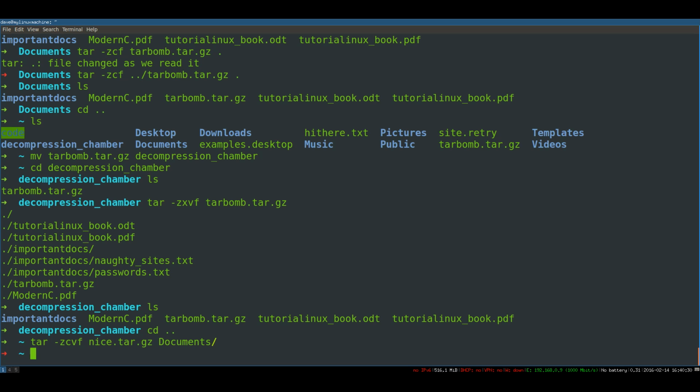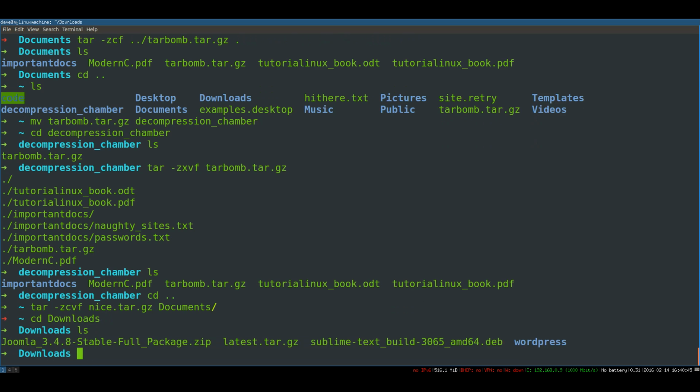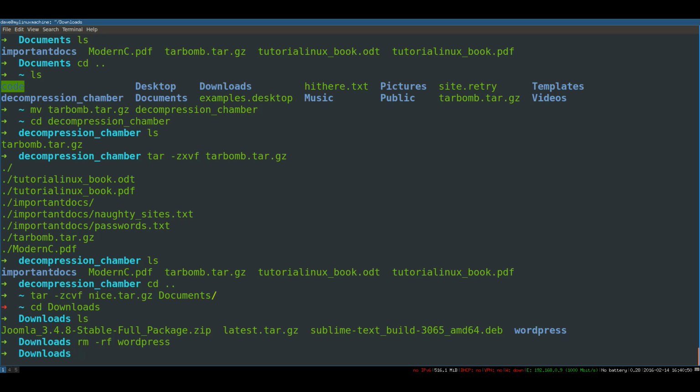Just to give you a quick example of this, I worked for a web security company last year, and one of the things I noticed, I dealt a lot with sites like WordPress and Joomla, so I've actually downloaded both of them to show you, as if we were just doing it now. We're going to uncompress the latest .tar.gz file. That's the latest WordPress version, or at least it was whenever I downloaded it. So we'll say z extract vf. We'll actually leave away the v because it's super verbose. Actually, I'll show you the v, and I won't for Joomla.